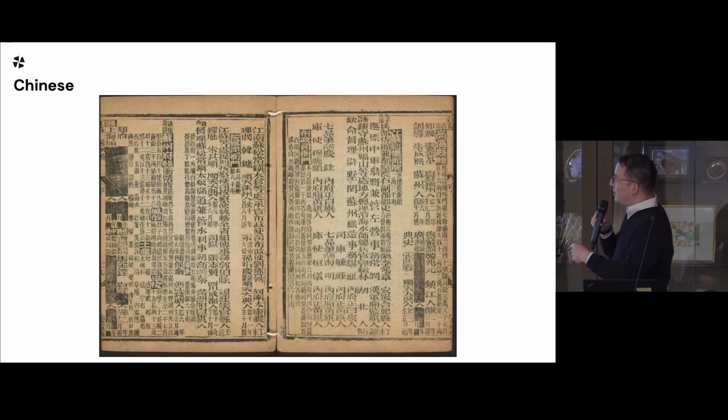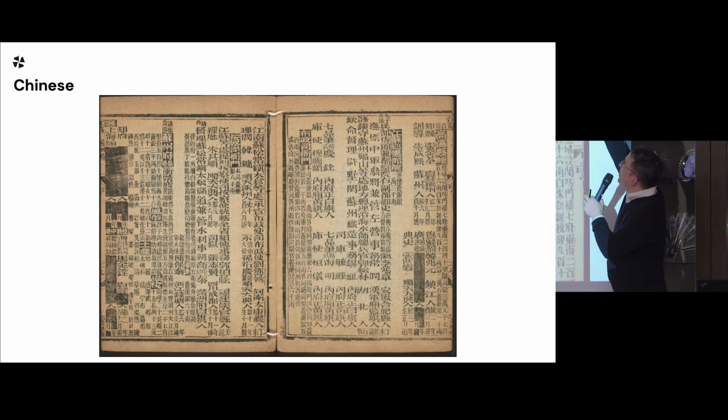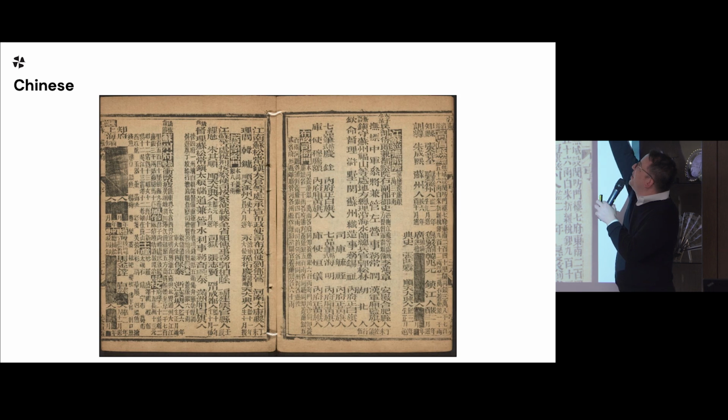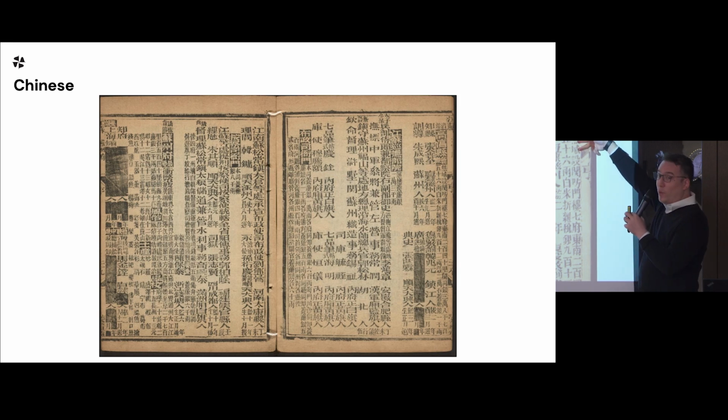But I'm just going to focus first on the Chinese content. If we look a little carefully, we'll notice that there's two characters here, and then there's big characters here, and then there's two mini columns here. And you see, the column isn't consistent, and also the background isn't consistent. Sometimes it's a stamp, a black background, and sometimes it's a white background.